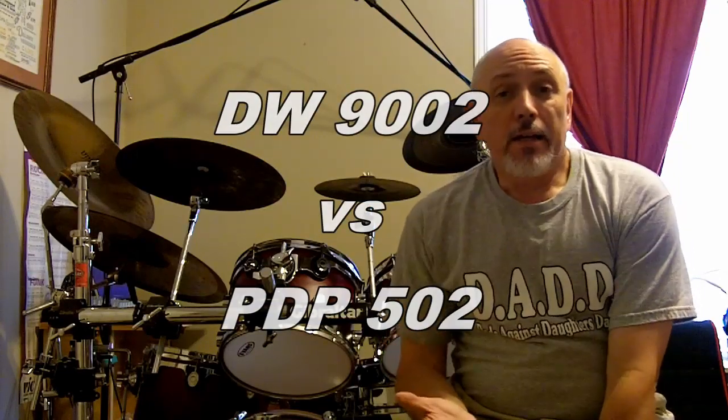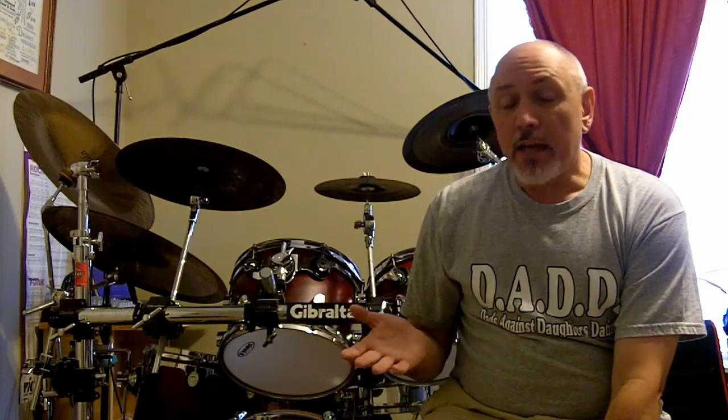Okay, so a while back I talked about double pedals some and how I'd never owned a double pedal and how I would like to have one and all that. And I did a review of the PDP502 double pedal. Well, I bought that one because for what I do, which is just being a fun kind of drummer, not doing it professionally, I thought that was the best thing to do.